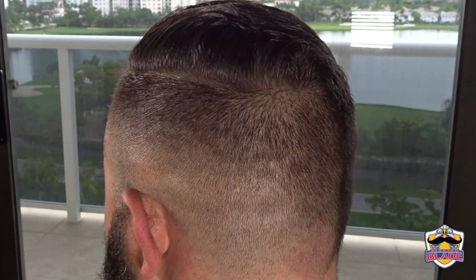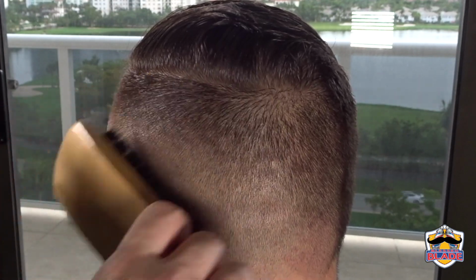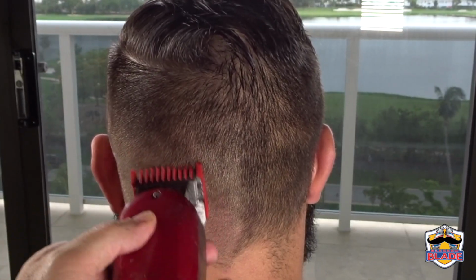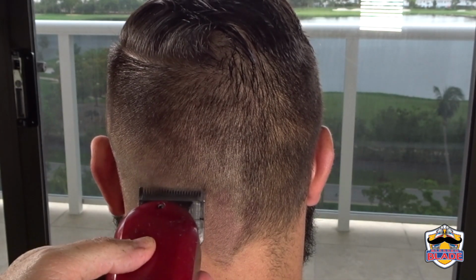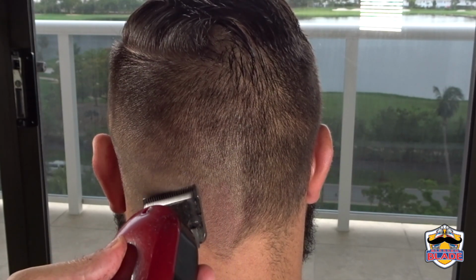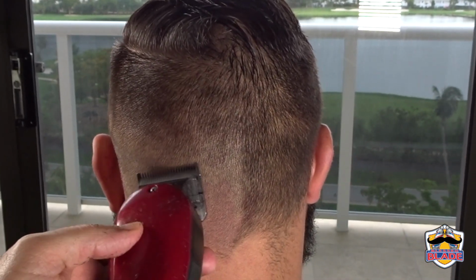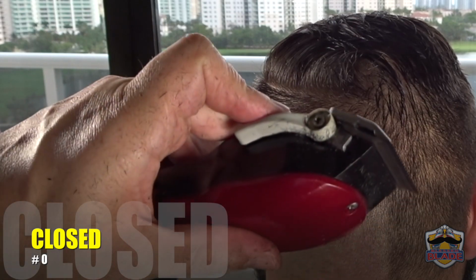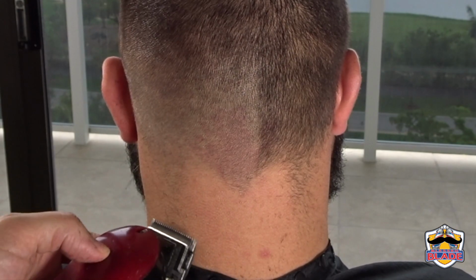If you see the halves cutting too much, use number 1 to avoid cutting more than you need. Continue blending the left side with the back. Close the blade to use number 0. We are only clearing these two dark areas. This lighter area, we're not gonna cut it.